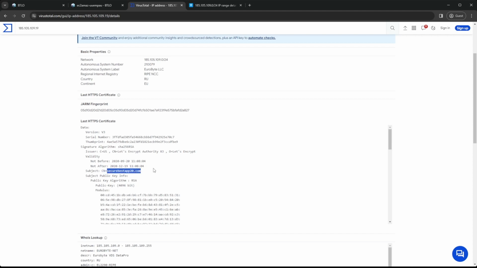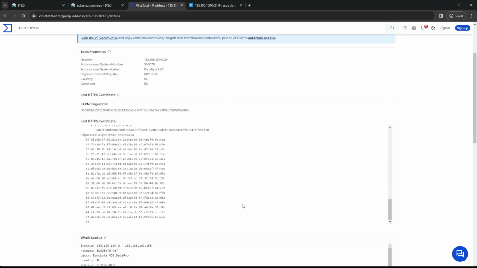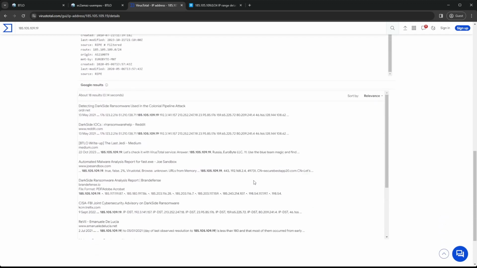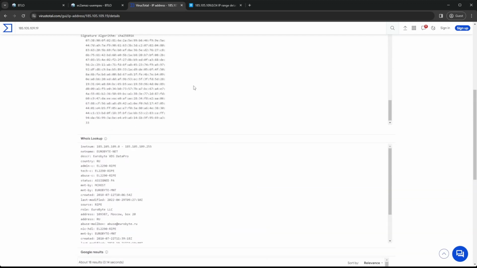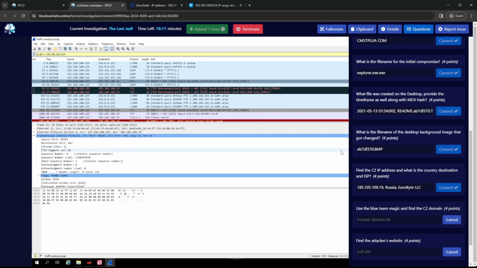securebestapp20.com. Yeah, I'm guessing that's what we're looking for here. I assume so. This one's listed against it on VirusTotal, so let's just give it a go. If not, we'll have to go back perhaps to IPinfo and try the others. We'll potentially look through here more.